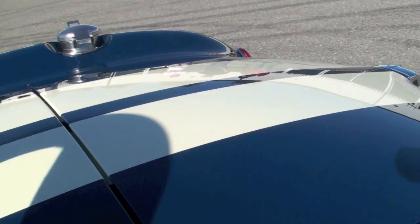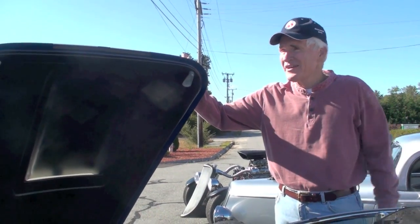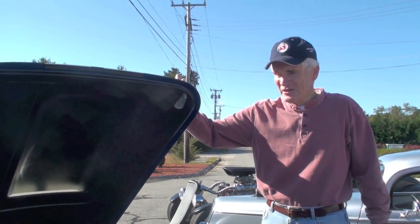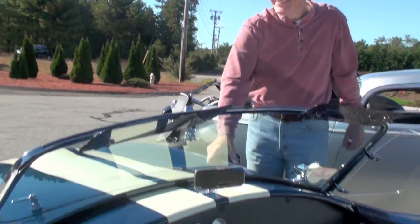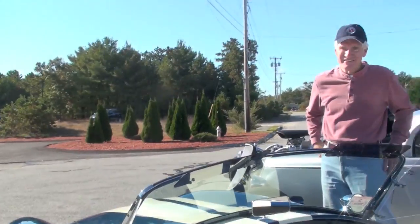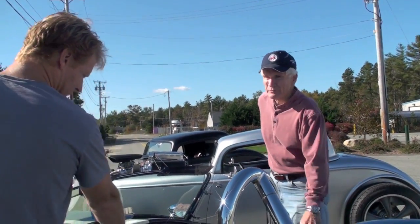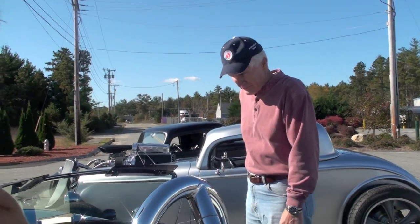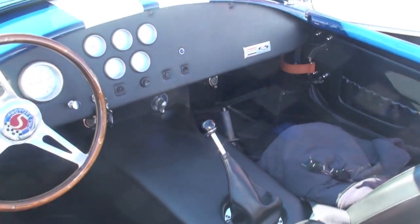I used a Wimbledon white — or is this an off-white? It has a vintage look to it. My wife and I spent a whole weekend picking out the colors, and it's chip number 17B — there's no special name. We'll call it Cobra white. Congratulations, Carl. The fit and finish of the car is great. This is a Mark III — we're on our Mark IV now. Looks like you got the Mark III or Mark 3.1 seats — these are the newer seats. Yes, I went out and swapped those out. I love the covering on the transmission tunnel and how you did your interior — it's really a nice car.